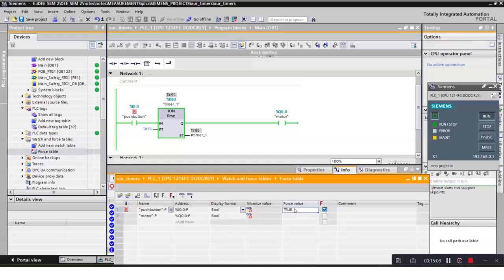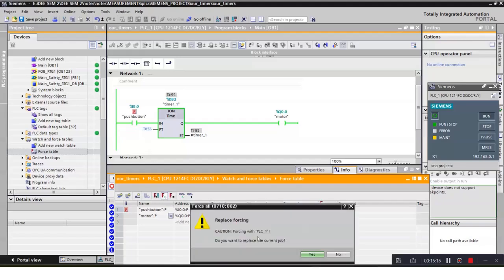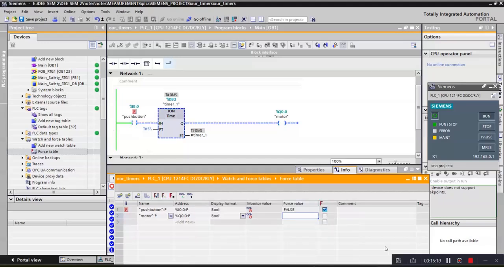We start again. Let's put 0. After putting a 0, we come here. We force that 0. It is going to be off. Come back. We force a 1. When we force a 1, it is going to start counting. And when 5 seconds elapse, you have the motor. Ladies and gentlemen, this is how we can simulate a timer on a PLC, to have the switching on of a particular device, can be lamps, it can be a motor, delayed by a particular amount of time in terms of seconds. Thank you.